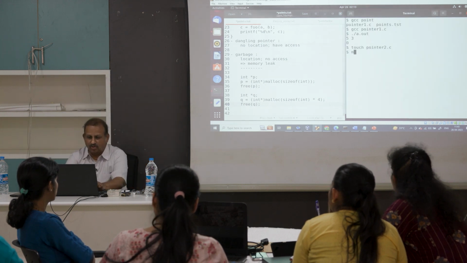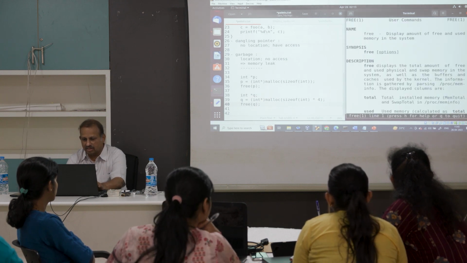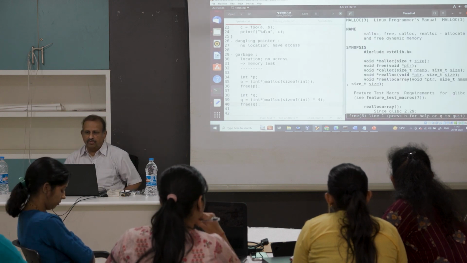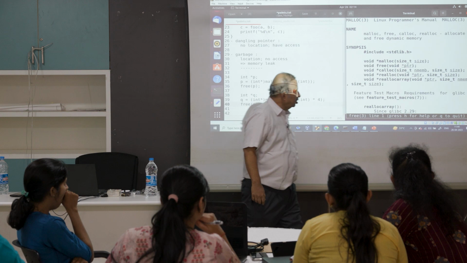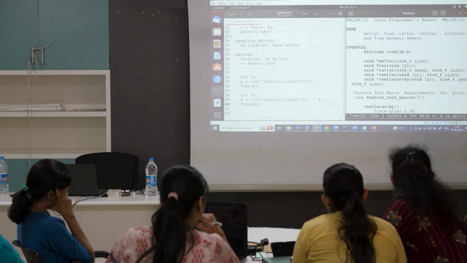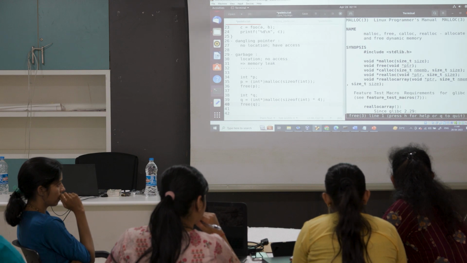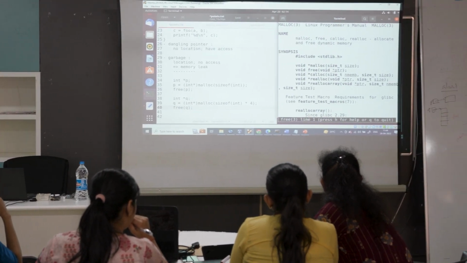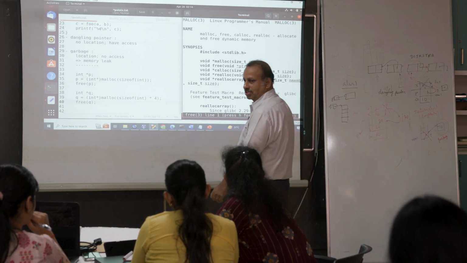So if I look at the man pages of free, oh no, this is not the one. Okay, man -S3 free. Free takes only one pointer. So what do you think we should do in these two cases? There is no provision in free for me to say how many bytes to remove. How does it know how many bytes to remove? To do this, malloc should provide something else.